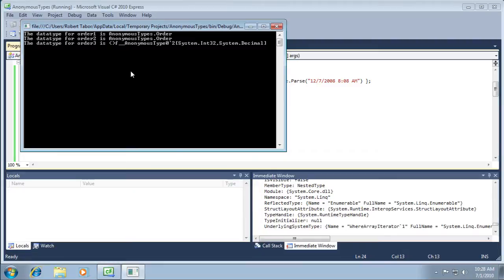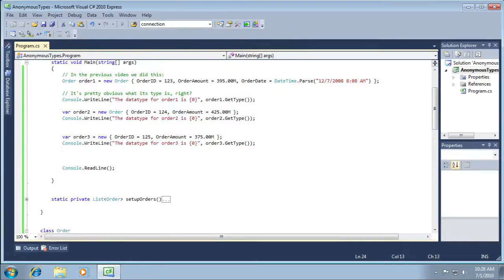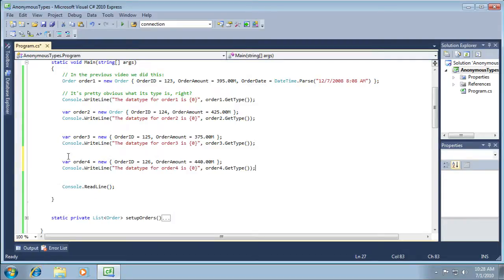All right, let's have some fun with it. Let's see if we can do something like this. var order4 = new. It's almost identical.